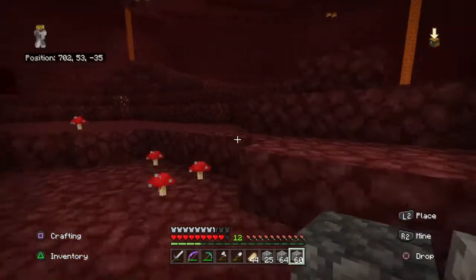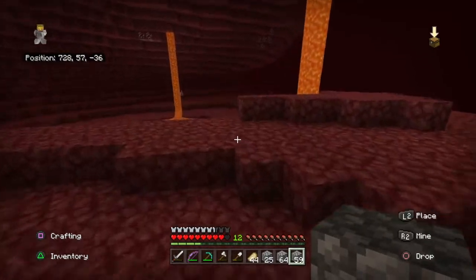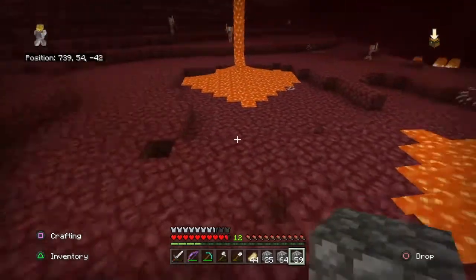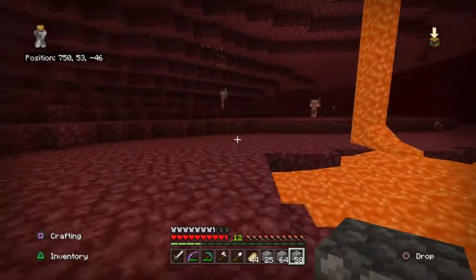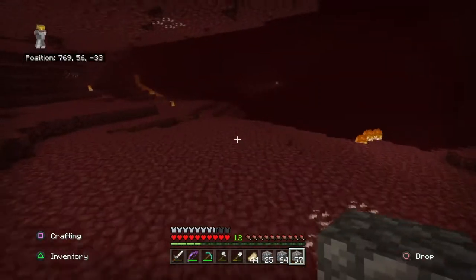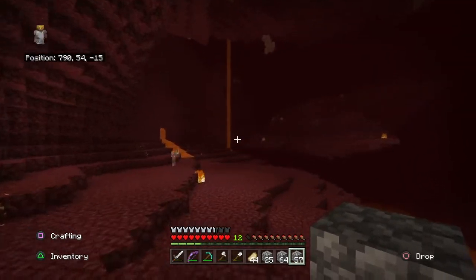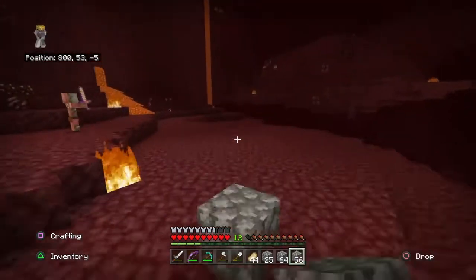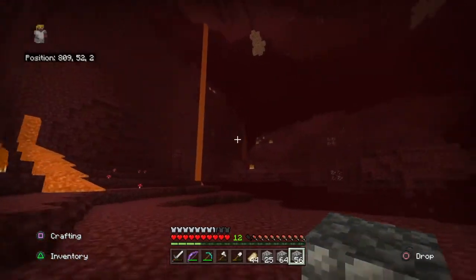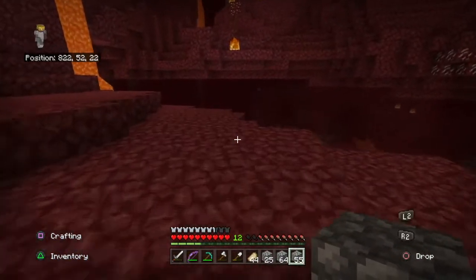Alright, let's go up here. Up to the right, and see if we can find anything of a nether fortress. Gotta be one near here. If not, then I'm kind of screwed in the world because I have no clue where else to look besides over here now. Unless I'm just really that far away from one. I don't really know.